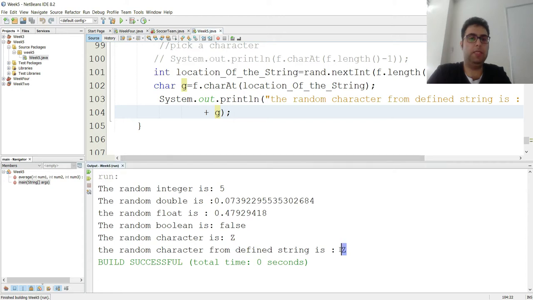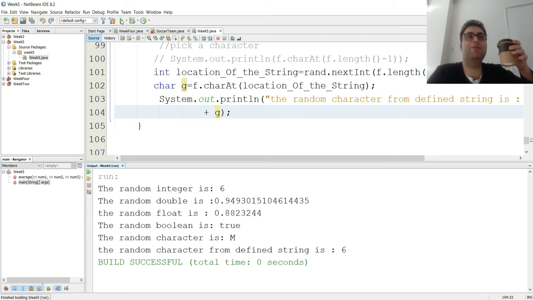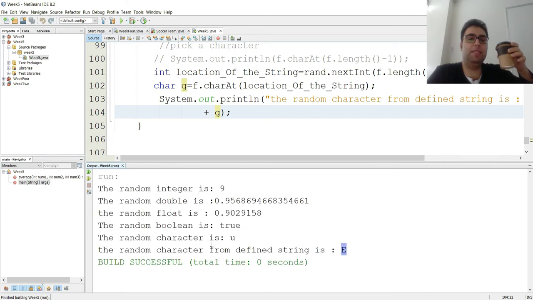So this time I get Z. Oh, that's really random. Both the ASCII and my string system actually generated the same thing. Right? Butterfly effect. No, that was really random though. I think if you do it 10 times, you're not gonna get it. That was interesting. Here we go. So this is text from the list. This is covered from the ASCII.